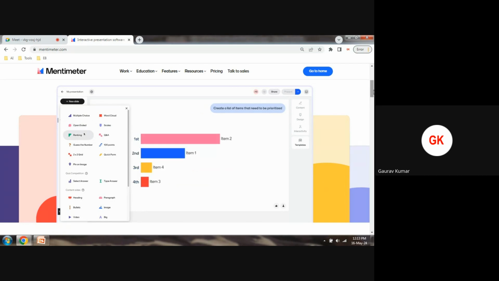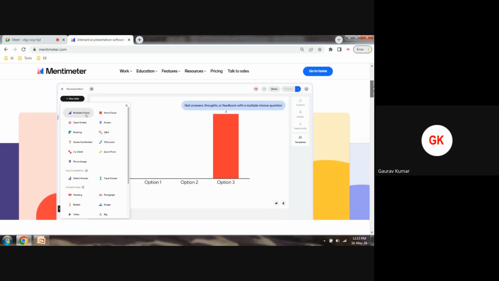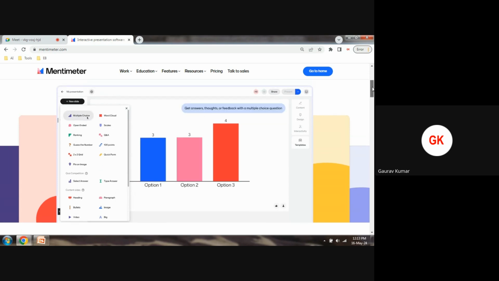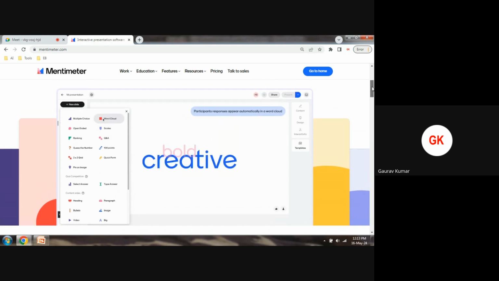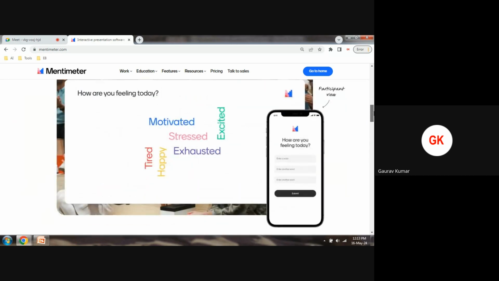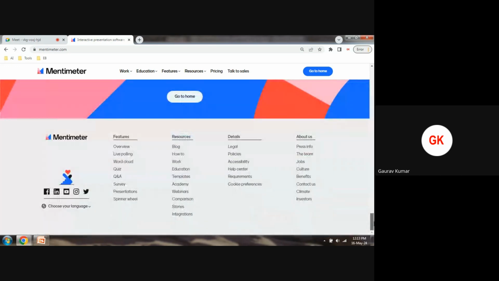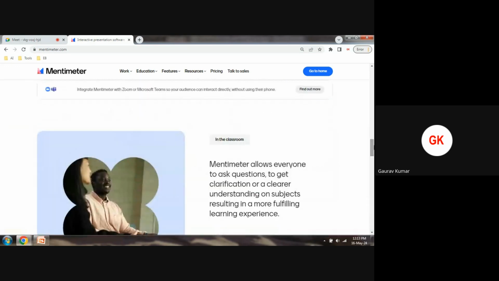To use these activities, these modules, we can adopt Mentimeter, a cloud-based application, and its mobile apps are also integrated.